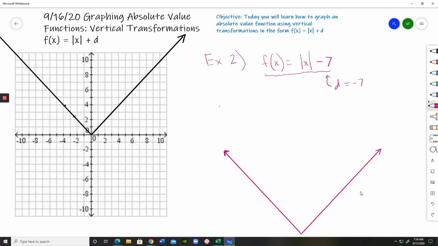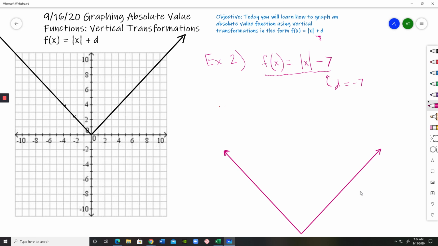I know in a previous lesson we were talking about the letter c, which is inside with the x, and c always takes the opposite sign of what is in the equation, but d is always the same sign. So if you see a minus 7, d is a minus 7. That has to do with the fact that in the formula there's a plus sign. Anyway, d equals negative 7.